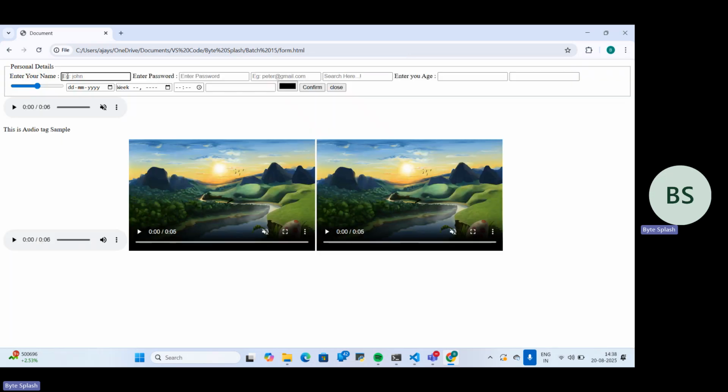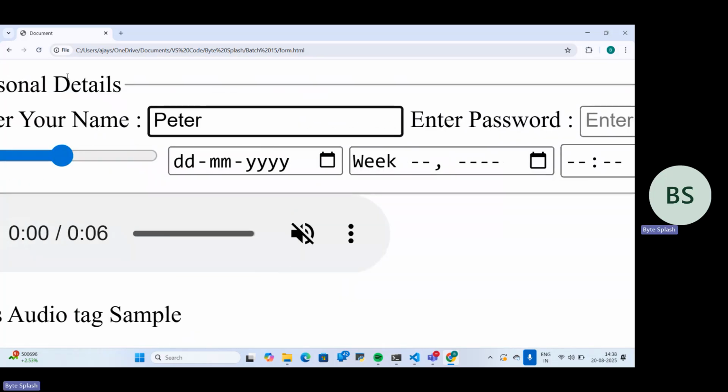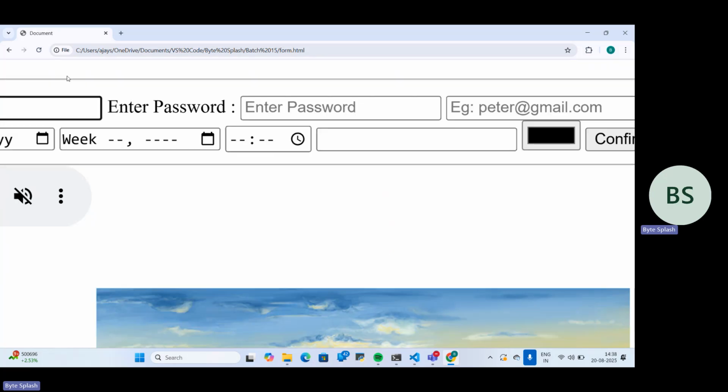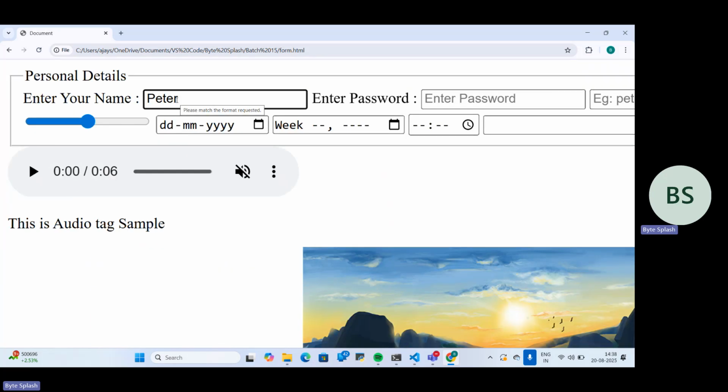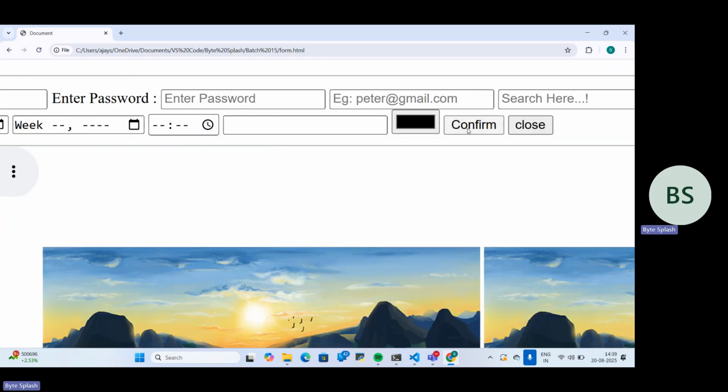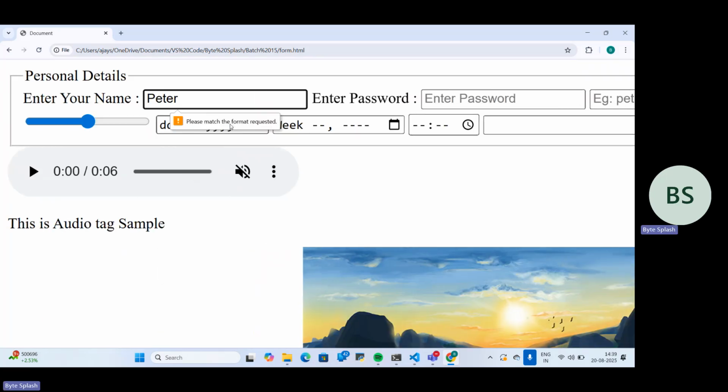Here I am going to try to enter Peter. The first character is caps, the rest are small case letters. If I try to submit, 5 is the count, that's fine, but it says please match the format.